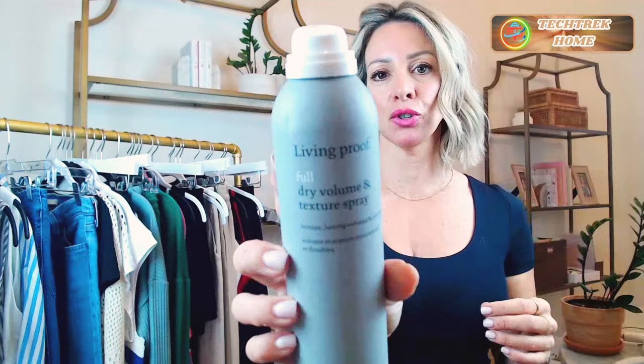So after I curl my hair, I will just take my fingers and kind of break up the curls, or I'll use a wide tooth comb or brush and just brush through it. And then for extra volume, I kind of pull up like this at the root and then spray into it. And then you can see how much texture and volume that gives right away. And it smells really nice too. So like I said, I'm almost out of this bottle, but it's a styling and finishing spray. It smells great and just gives your hair, now I need to do this side, little piecey texture that's so nice.